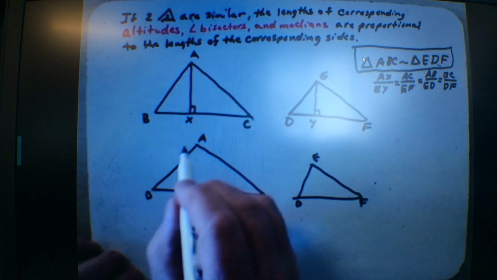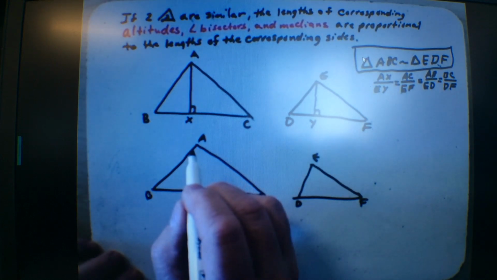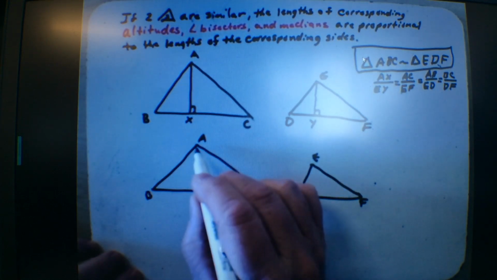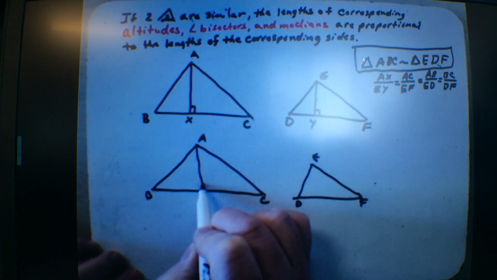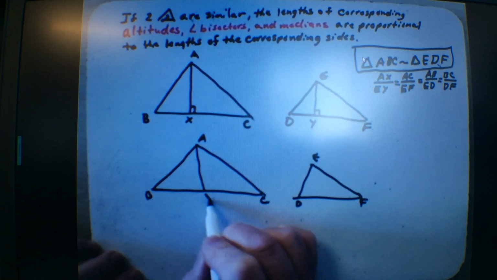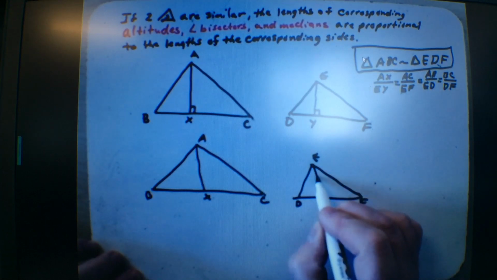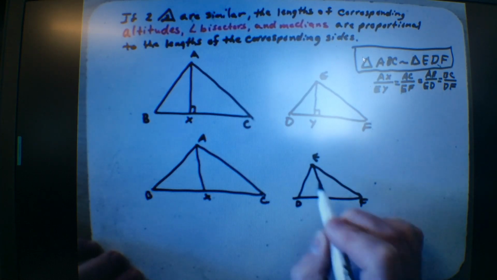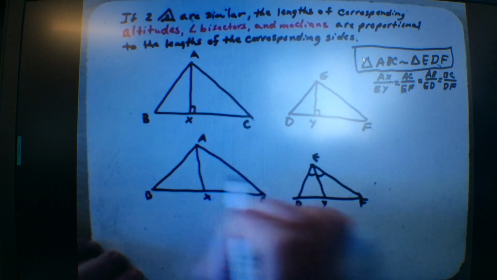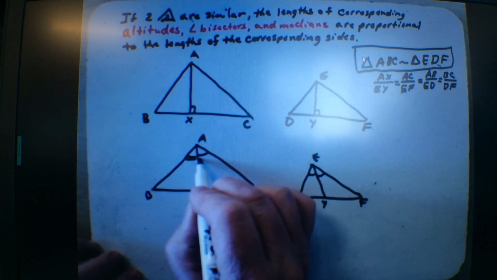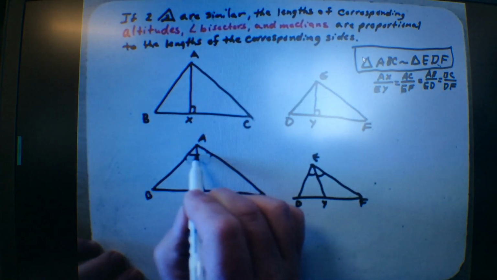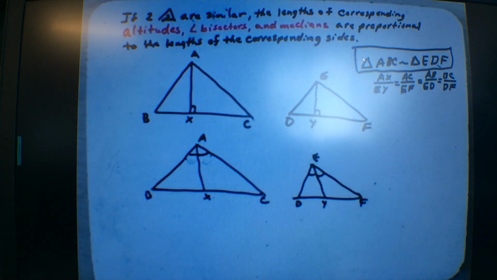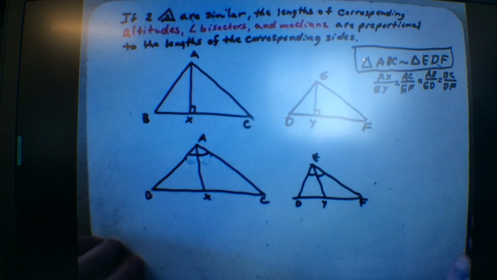But now I'm going to draw the median. What's the next one? Nope, angle bisector. So I'm going to draw an angle bisector here and call this X. I'm going to call it angle bisector here and call this Y. So this is equal to this, and this is equal to this. Well, actually, they would be equal. Why are they all equal? Yeah, they're similar, so the angles are congruent. Okay? All right, so these are angle bisectors.